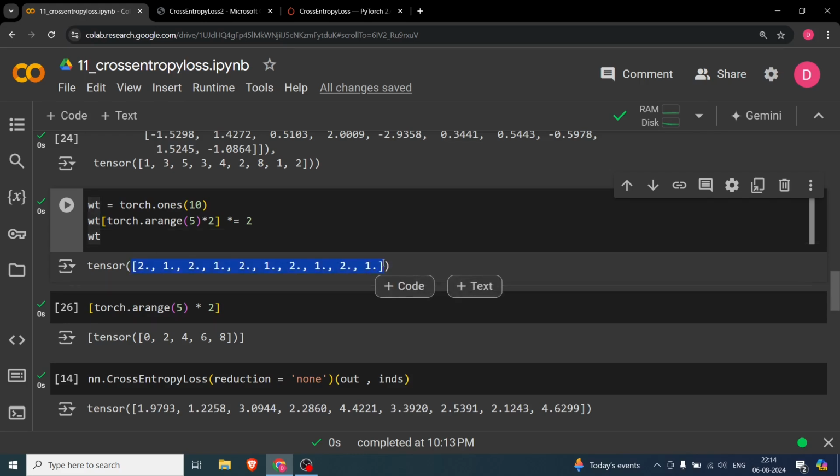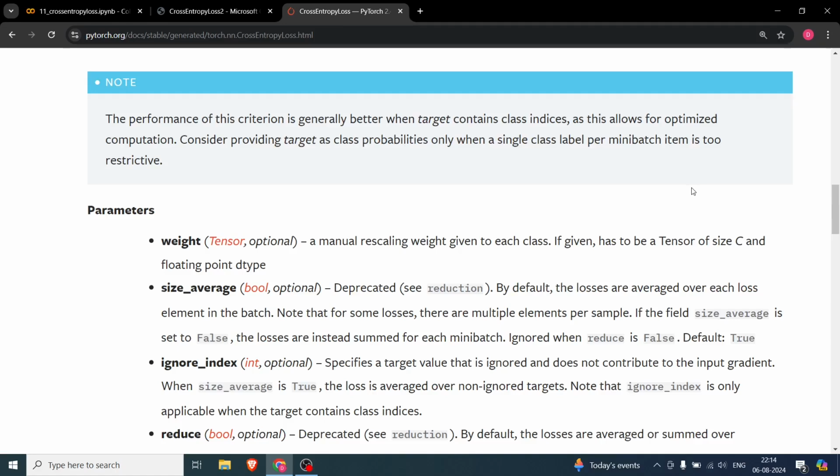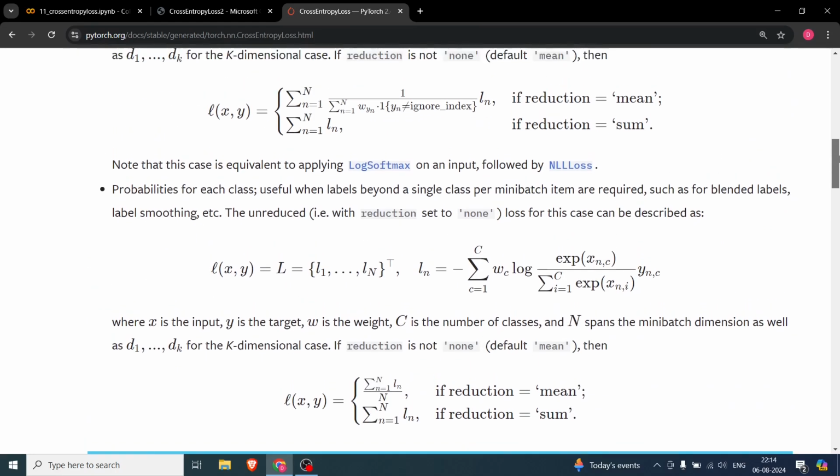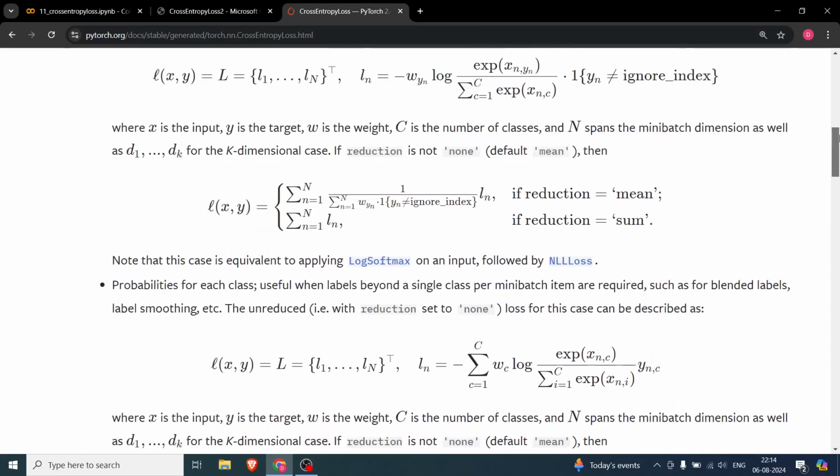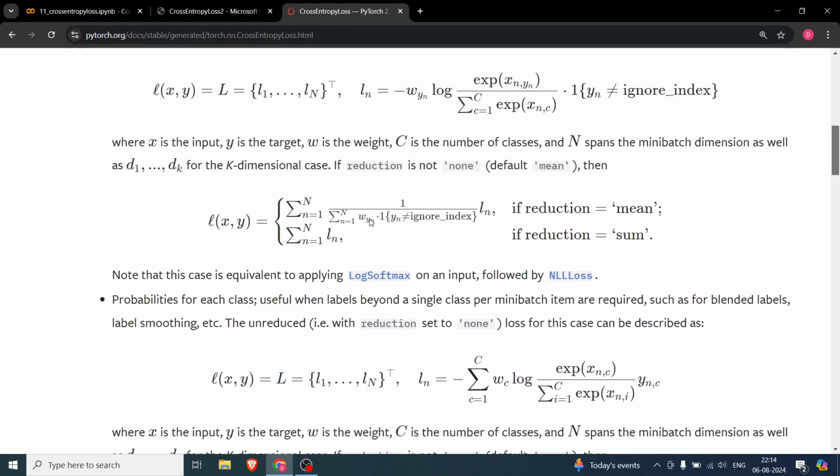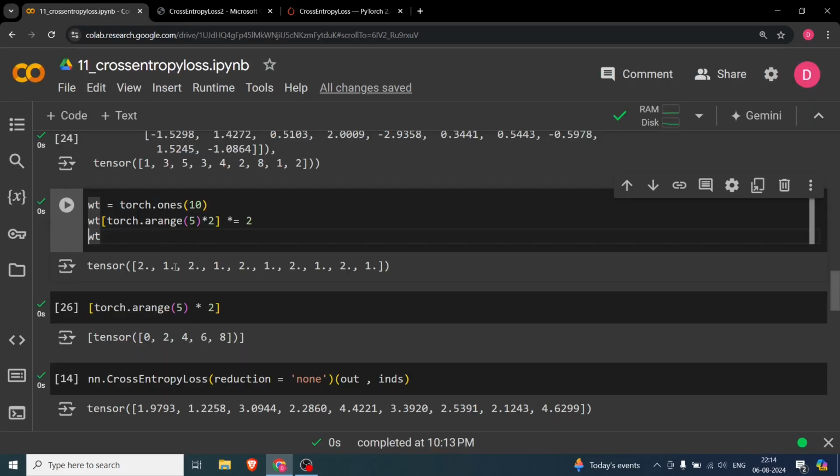All of these will obviously sum to greater than 1, but we don't care, because I am assuming you are familiar with the softmax cross entropy theory, and the weights will be normalized, right? So don't worry. You can also check it here. See over here, when you talk about the loss, it says divided by the summation of W of n, where again we have assumed there are no ignore indices. The weight of n is basically this 2, 1 and all those things.